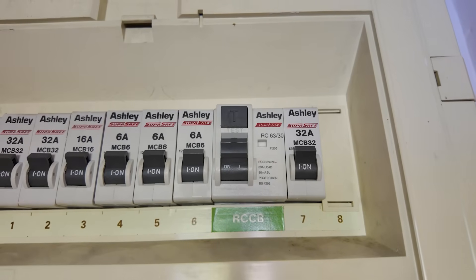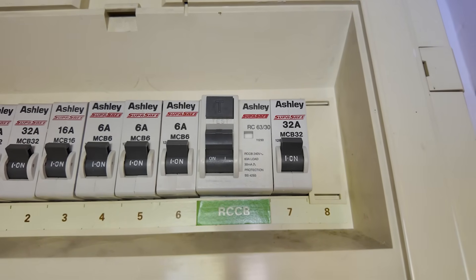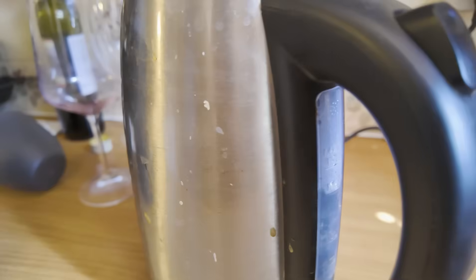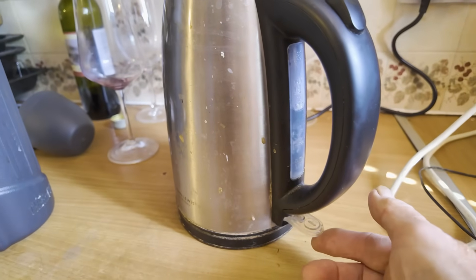Try the kettle. Oh, that's the one - okay. So we know it's the kettle. Switch it off, switch it back on again. The kettle's on - let me come and have a look at it. We believe it may be the culprit, but we switched it back on and it stayed on. Why was that?